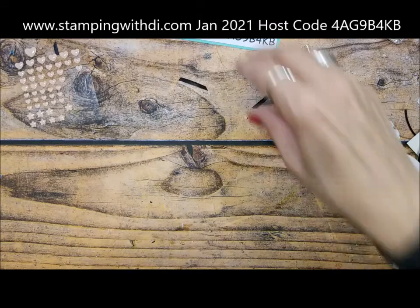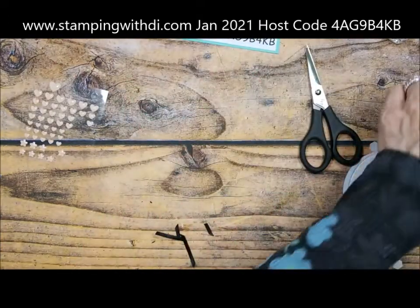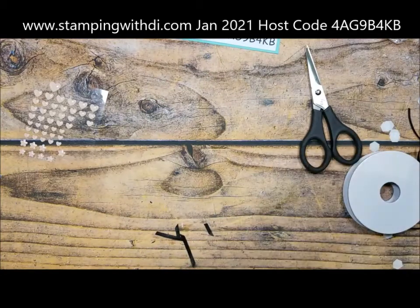Now for the fun part. Okay, well that was fun too, but now I want to show you the alternatives. So what I'm going to do is close that ink pad.